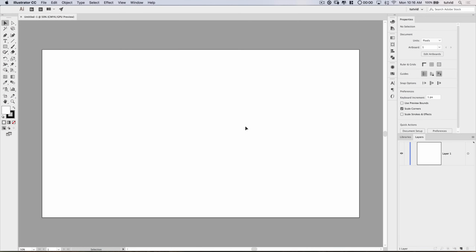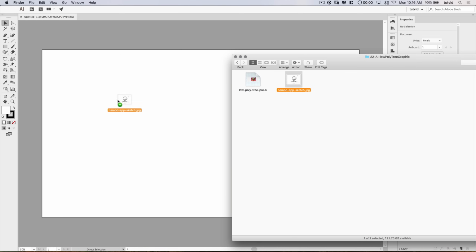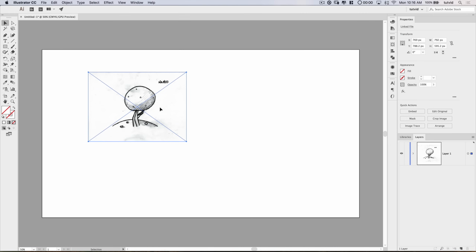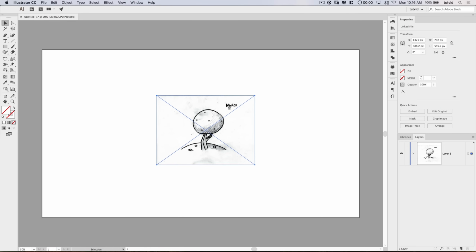All right, let's jump into Illustrator now and check this thing out. All right, here we are in Adobe Illustrator. What I want to do is jump over to my Finder and just drag the sketch into Illustrator. I just scanned this sketch into my computer. You can use your iPhone, whatever you want, to get this sketch from wherever you've sketched it, or you can download the sketch. There's going to be a link down in the bio. Get the sketch into Illustrator because it's what we're going to be using here to create the artwork.